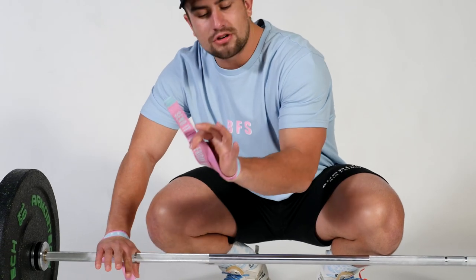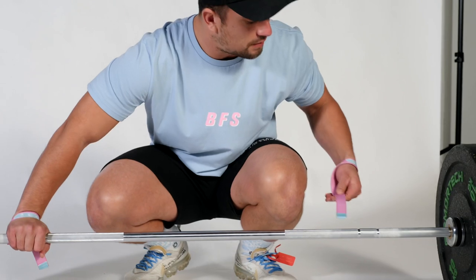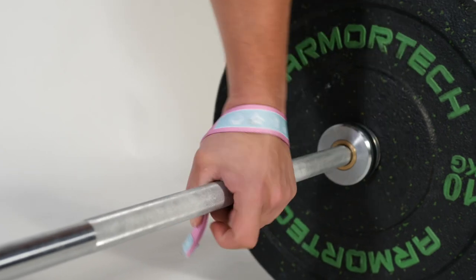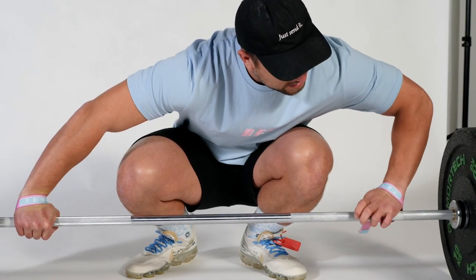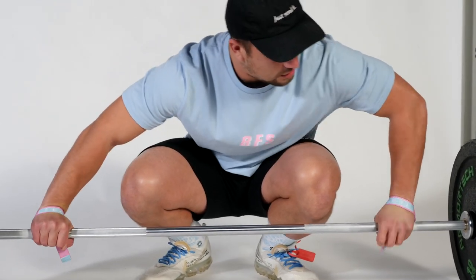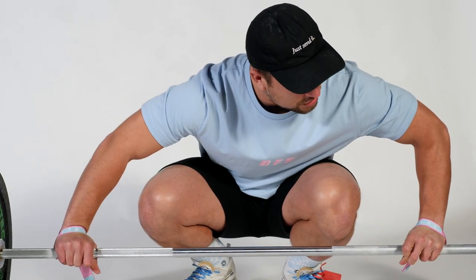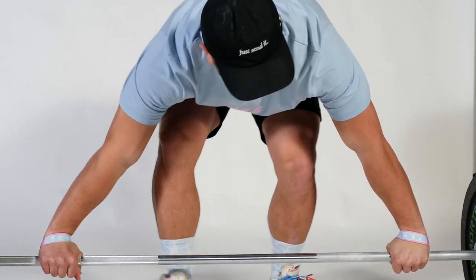What I like to do is make sure I've got it in a good position on one hand first before I go to the other side of the bar. Then again, feet under the bar, loop back on the inside and use your thumb and the other hand to twist and feed the strap round, and then it will secure nice and tight to the bar. Next, make sure that your hands are equally spaced on the bar — use the knurling on the bar to guide that — and then you're ready to go and pull away.